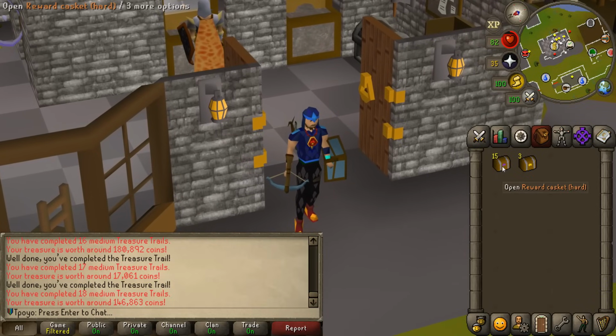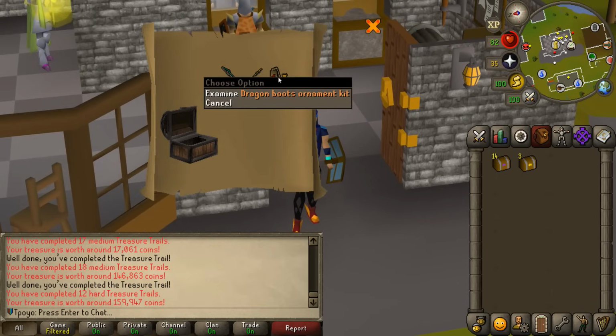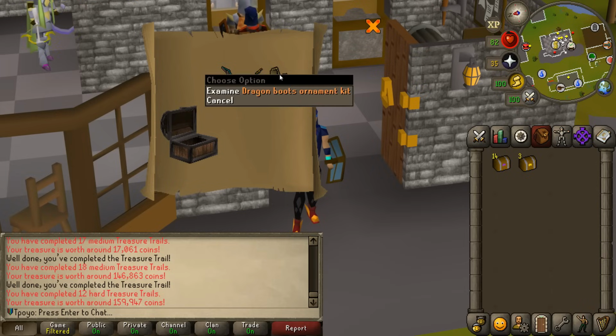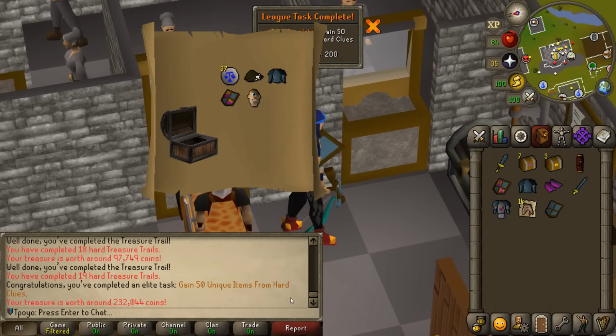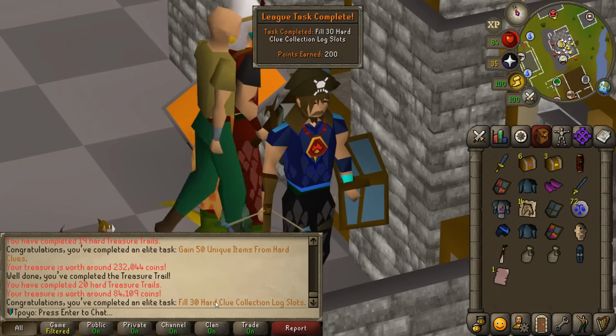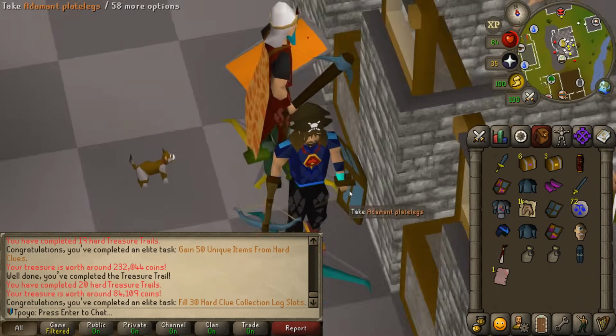Alright, it's time to move on to the hards. Oh, Dragon Boots Ornament Kit. That's really good because there's actually a task to equip an Ornament Kit item and I can get Dragon Boots. 50 unique items from Hard Clues is an elite task worth 200 points. That's crazy. And 30 Hard Clue collection log slots is another elite task. I'm just farming elite tasks from these clues.